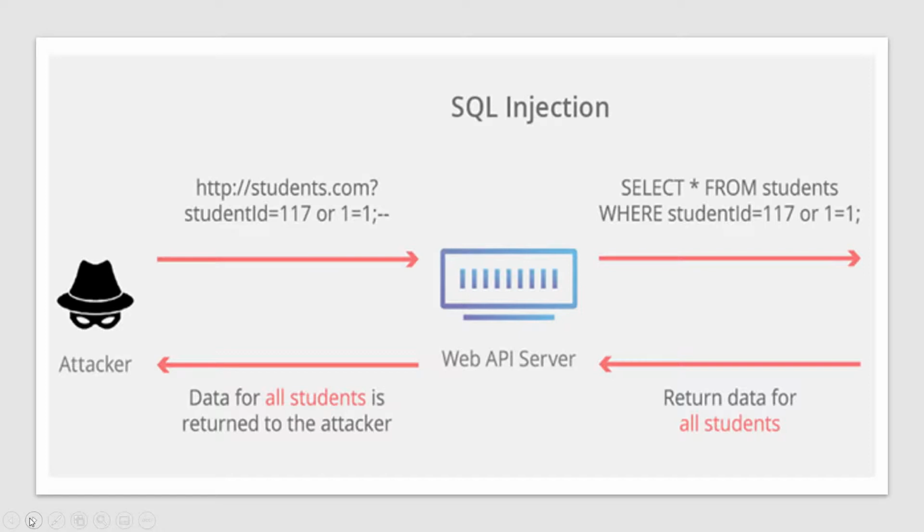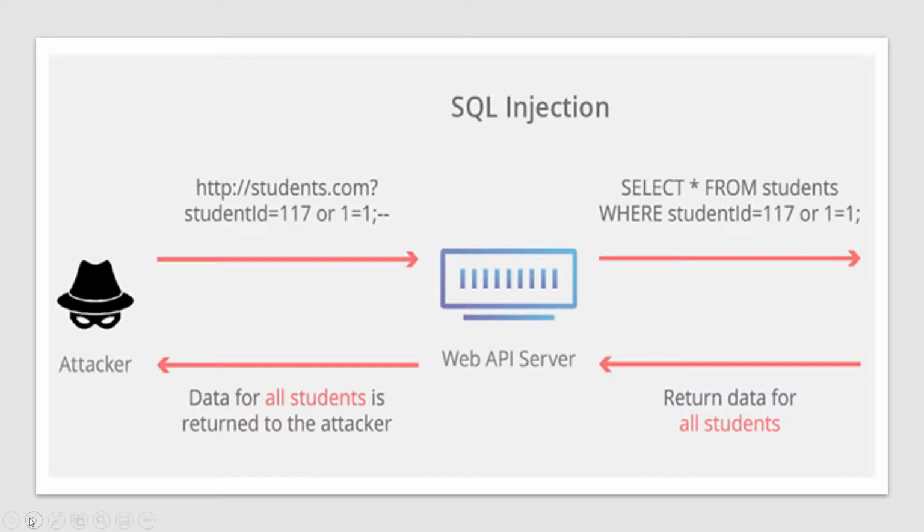Now what he does is he appends one more condition. He said OR 1=1. Now 1=1 is a true condition, and anything that comes with OR means that as many conditions as are appended using OR, if any of those conditions is true, this entire statement turns out to be true. And that's exactly what's happening here. So what the attacker has done is he made sure that now this is true. If this is true, what he has done afterwards is he's put a semicolon and then two hyphen marks.